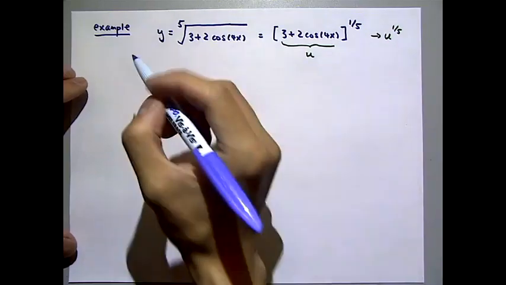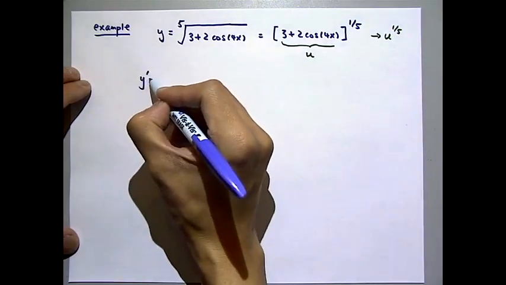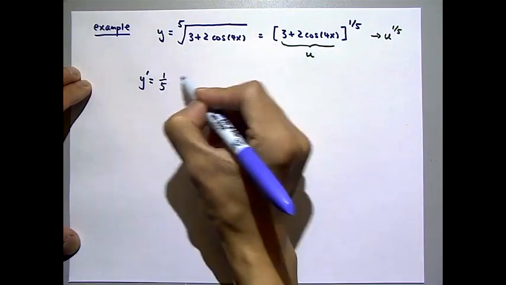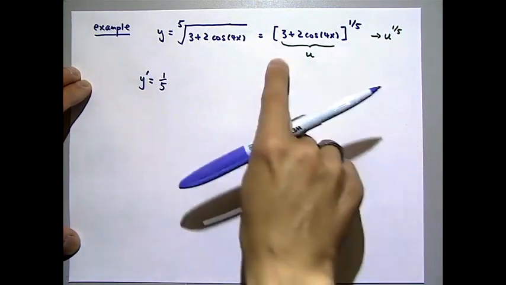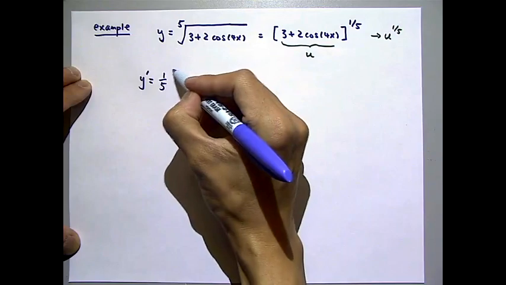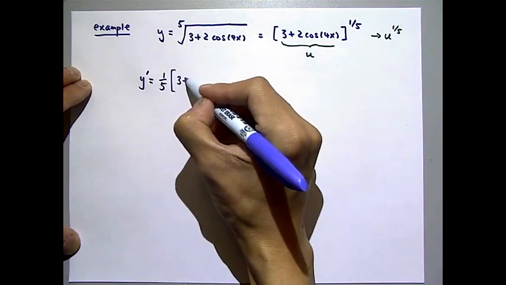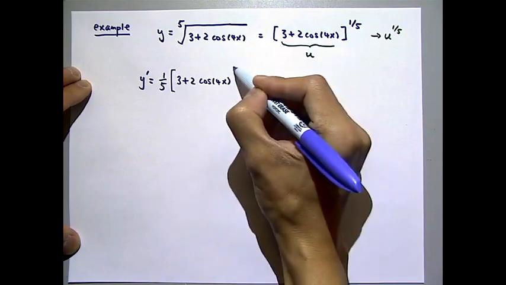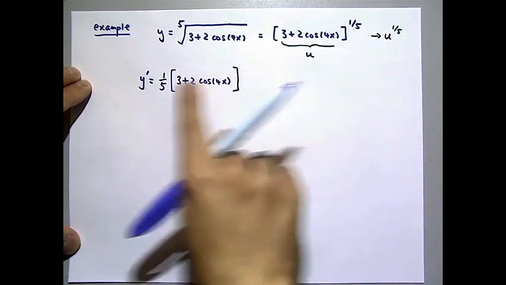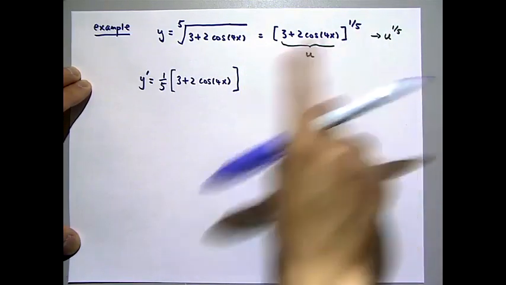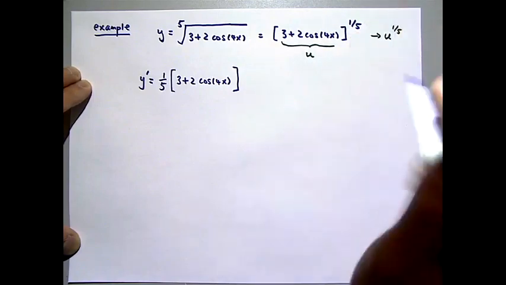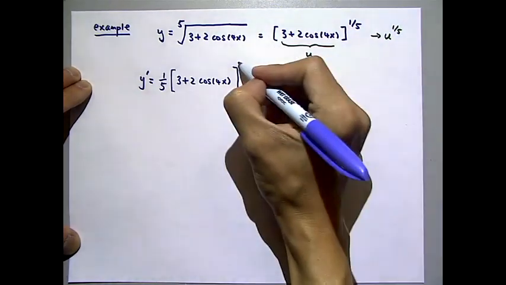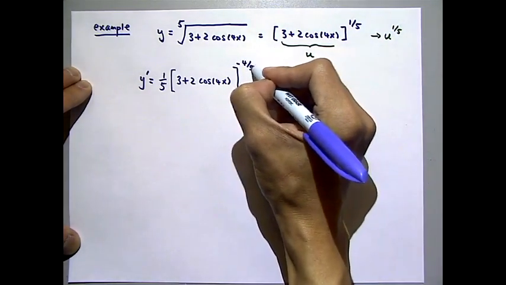Okay, so let's take the derivative. y prime: bring the power down, the basic power rule part. u, all of this stuff we're calling u, times, raised to the power of this subtracted by 1. So 1/5 minus 1 is negative 4/5.